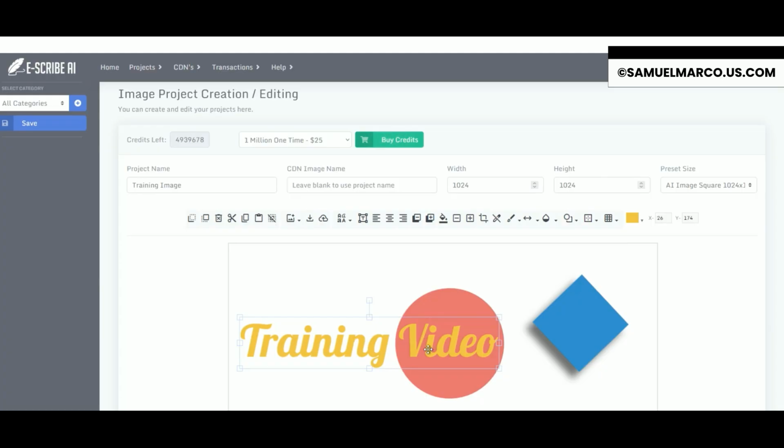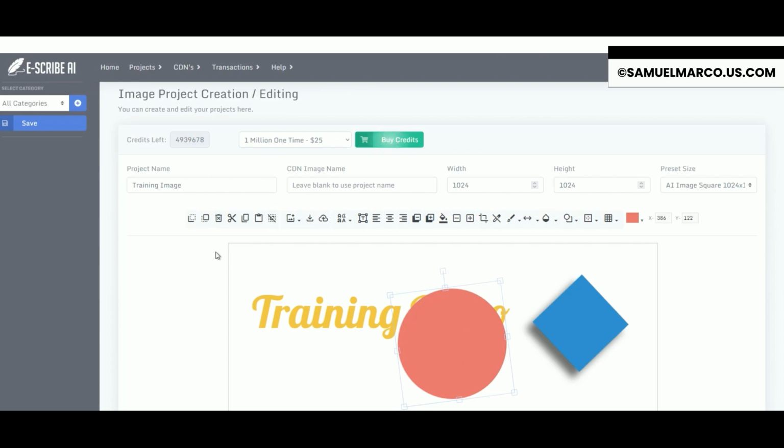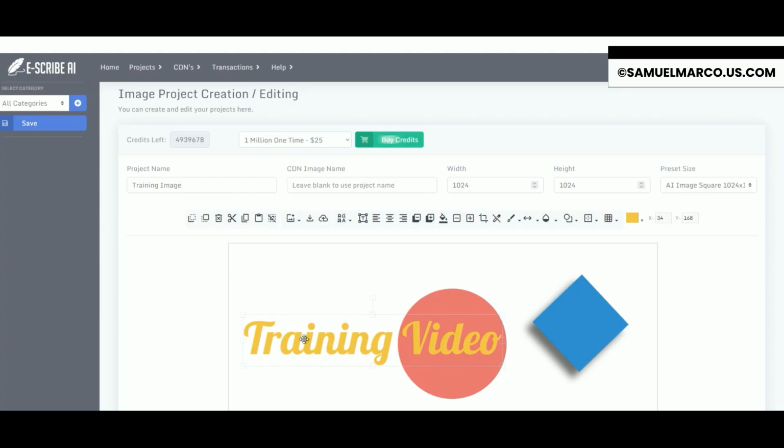And you can see the word training video is above the circle. I can select this circle and say, send to back or bring to front. If I bring to front, it's obscuring that. Now, when I save this as a project, all of this is still editable, movable, changeable. I'm sending that back to back. So you can see how easily you can create logos, etc. with this. We also have a fill function to fill an area with a selected color.